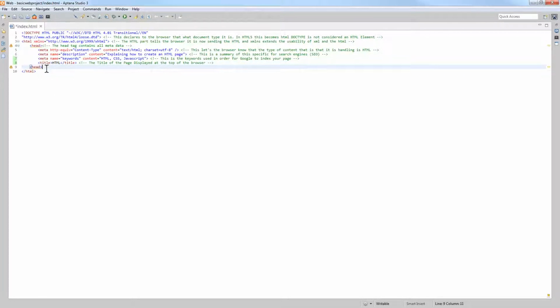Good. Now that is the most that I will be doing on the head tag. These are your essentials. Once you've got these in place, you know you are good to go. You've got your basic content type, you've got a description for your page, you've got your keywords for your page, and you've got your title for the page. Other things that will also go into your header tag will be things like links to your style sheets, that sort of thing.